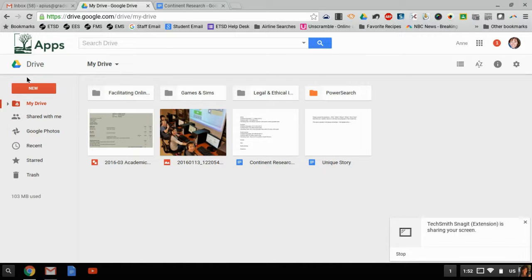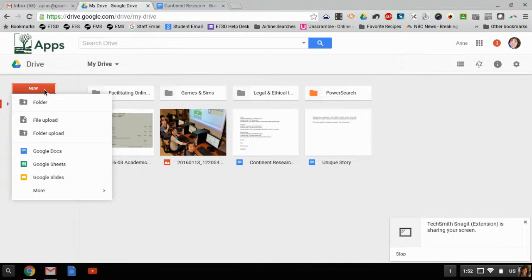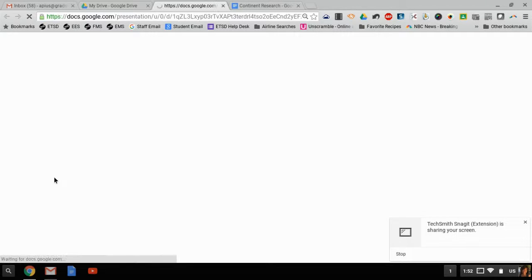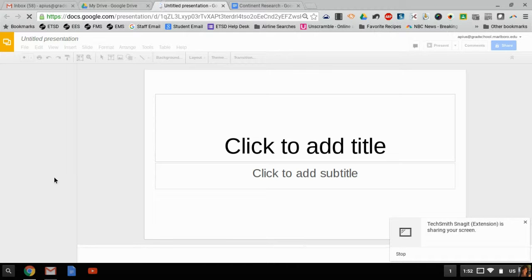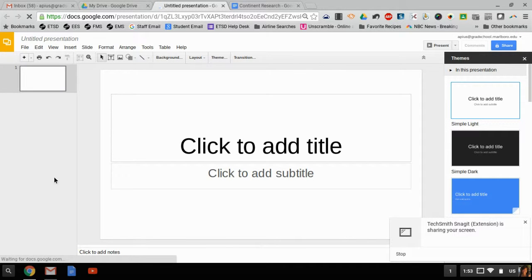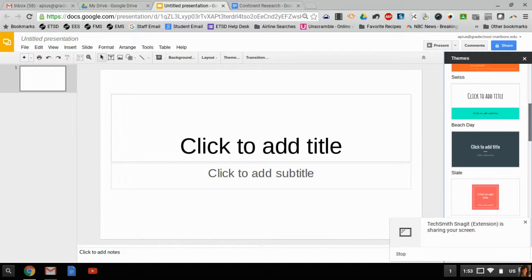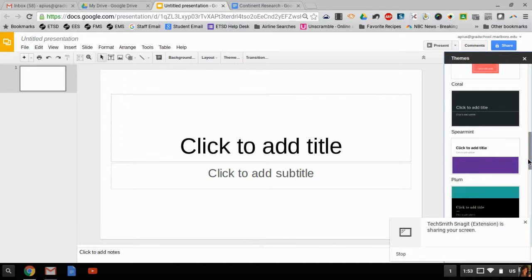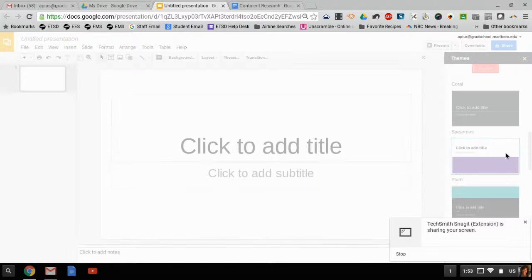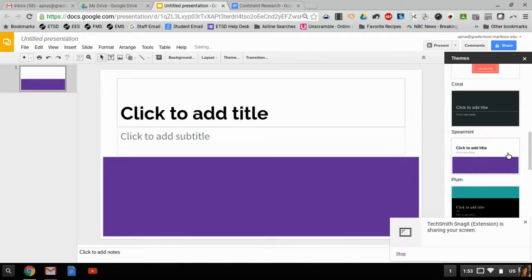So I'm in my Google Drive and I'll click on the red New button and I'm going to search for, let's see, Google Slides. And in Google Slides, it opens up with basically an introduction page, and it's going to give me the option to choose a theme. I'm not too crazy about really wild themes, but sometimes it's nice to choose one that's kind of simple. Usually it just populates on the first slide, and the rest of the slides are simple. Some themes will carry down to subsequent pages. So I chose a theme called Plum, and I can exit out of that now.